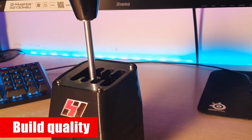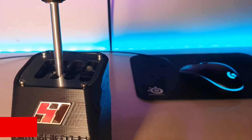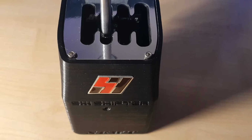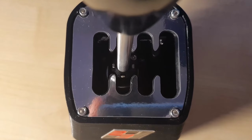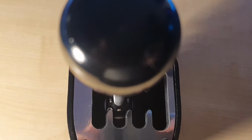In terms of build quality, the NEWT has a 3D printed case. It feels sturdy with a strange but nice finish to it. Upon closer inspection, the 3D printing reveals its marks, but really it's something that is not bothering to the eye, as the shifter overall feels durable and has a sporty feeling. Apart from the case, the knobs and the top plate are also 3D printed.